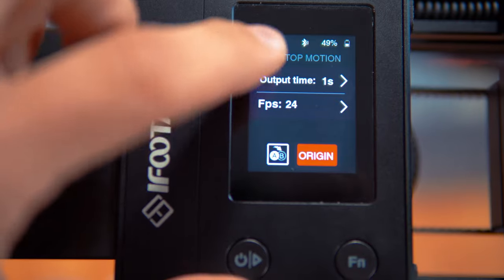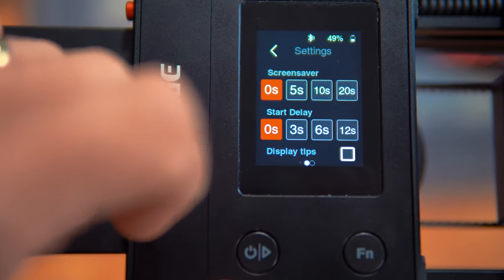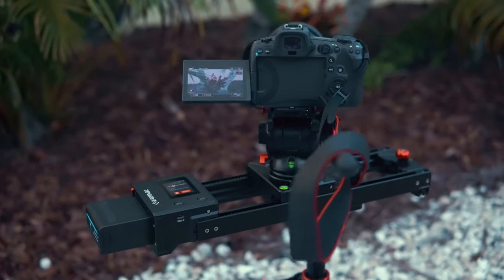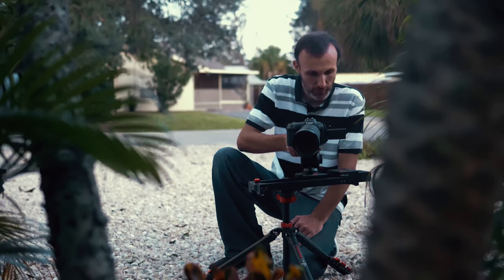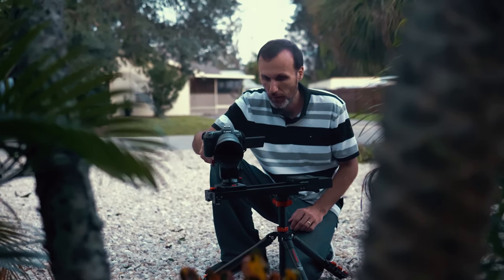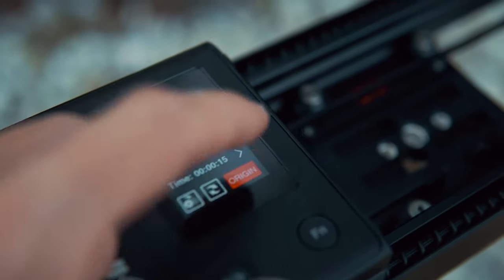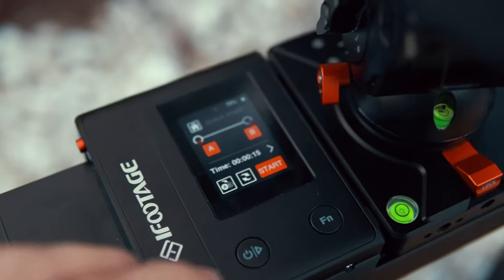You can pick if you want to do video, timelapse, or stop motion, and adjust different settings. To do a motorized slider move, just press the quick start option and then press both the power and function buttons. This enters the quick gesture learning mode, which makes setting up various moves very fast. You'll literally put the camera in the position and pan angle you want, then press the A button to confirm that as your keyframe. Then move the camera to another position, press the B button, and confirm it by pressing OK. After that, you can select if you'd like to swap the two points or move in a loop indefinitely, then press origin.